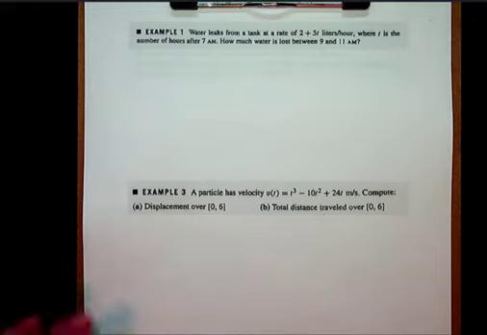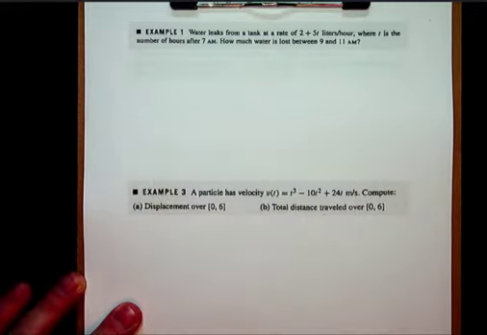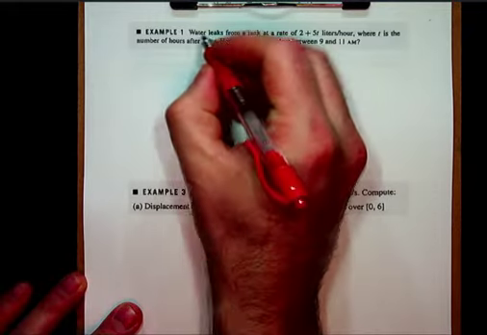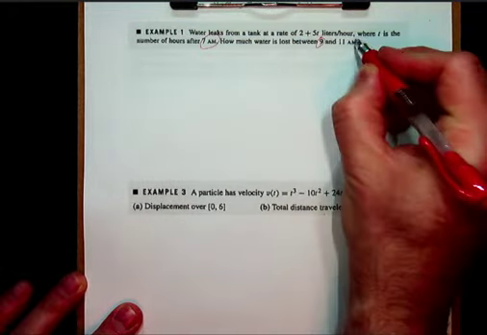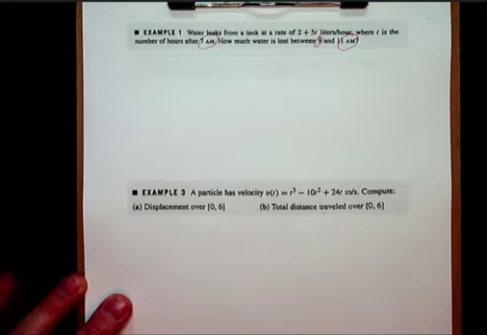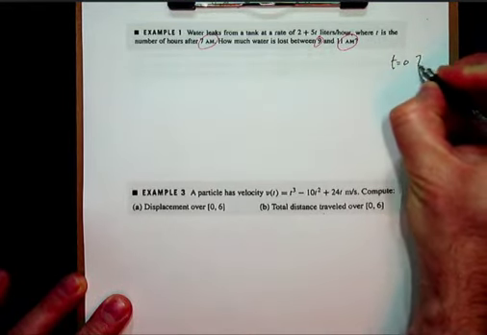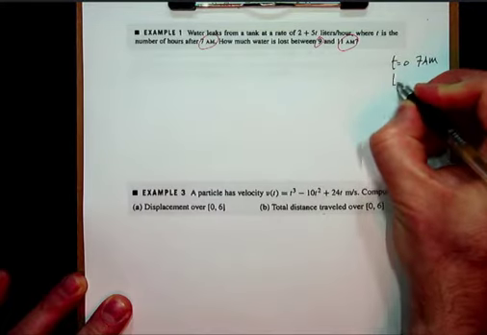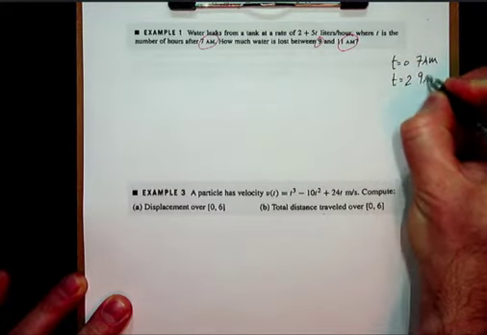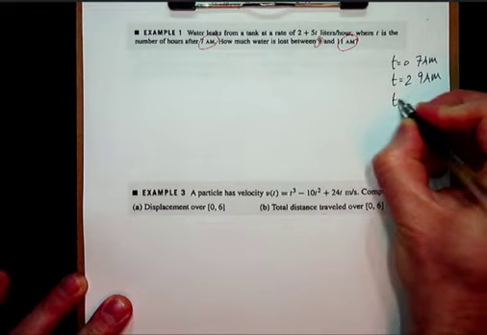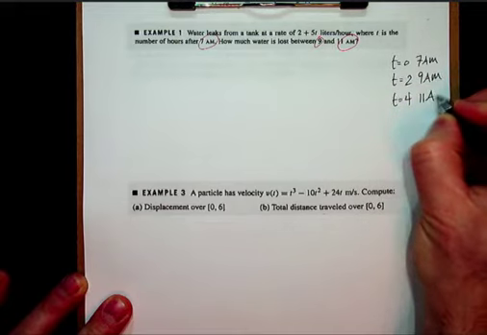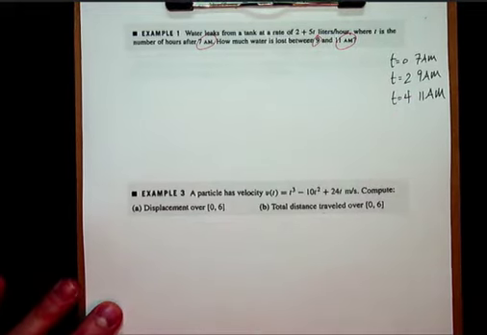Okay. Well, first, there's the weirdness in this particular problem, that is the 3 different times, right? So just make sure that, if t is equal to 0 is 7 a.m., then t is equal to 2 is 9 a.m., and t is equal to 4 is 11 a.m. So that basically takes care of that.